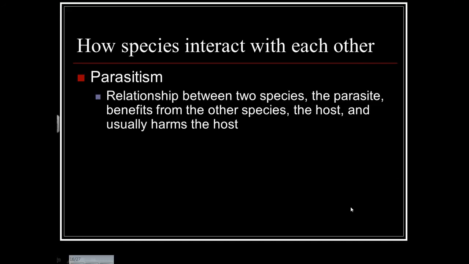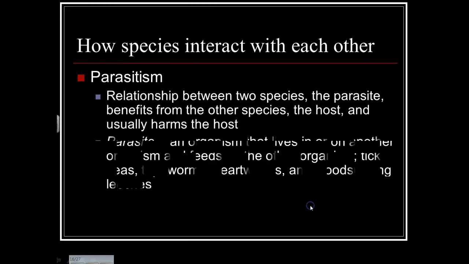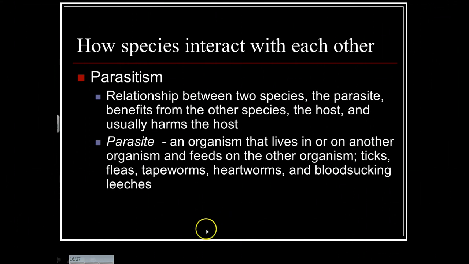Parasites, of course, you might have heard about things like tapeworm and such. Those are parasites that we try to avoid in our own lives because we know that you can get sick and get harmed from that. Things like a virus, ticks. A tick is a good example of a parasite. A worm, intestinal worms, not worms in the ground, but intestinal worms might harm the host, but they might not be harmed themselves. So what is a parasite?